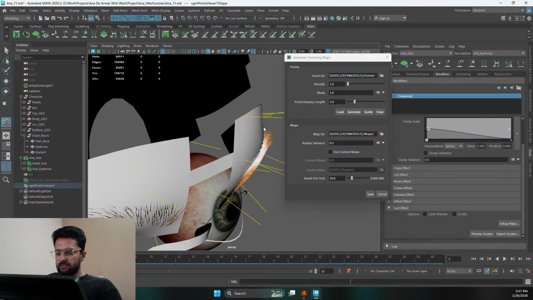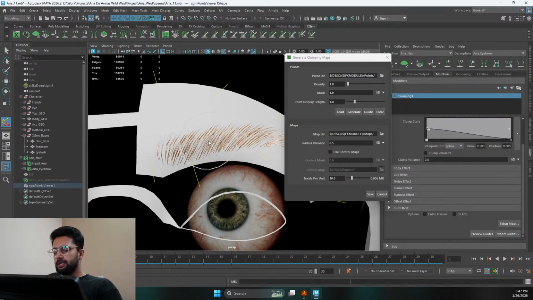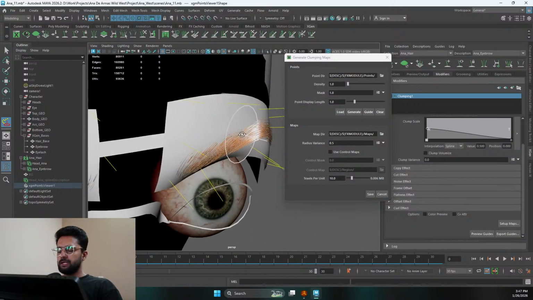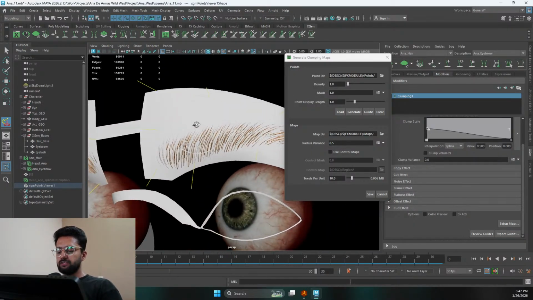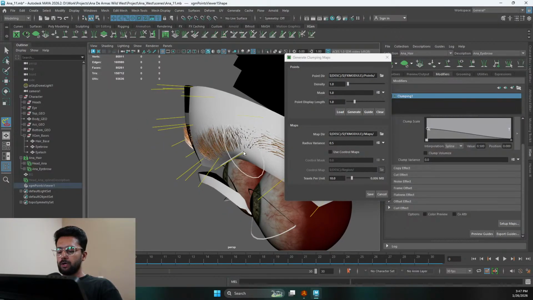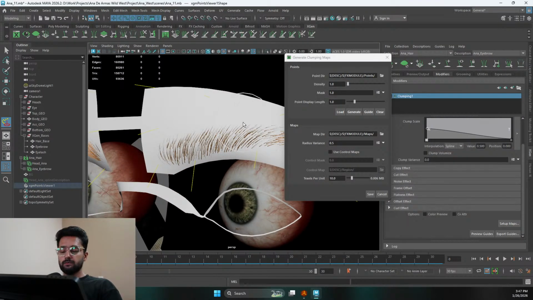You can see these yellow arrows tangent to the surface. They are literally saying that the size of a clump will be from one arrow to another arrow, which is I guess very large.